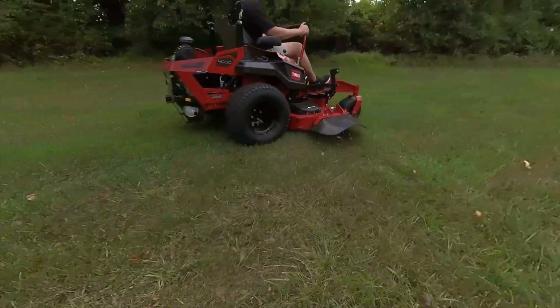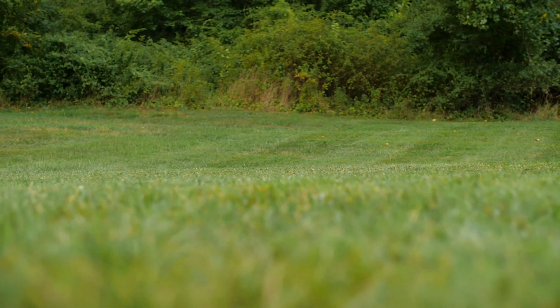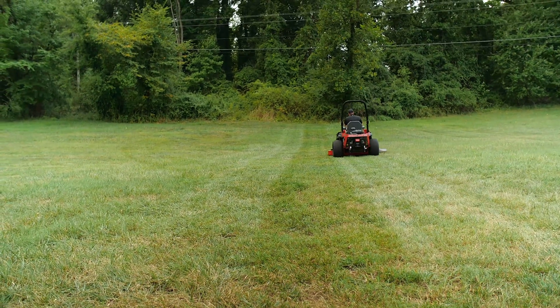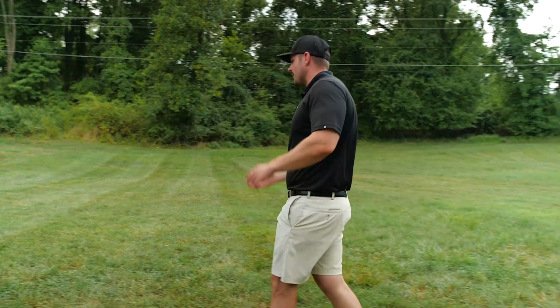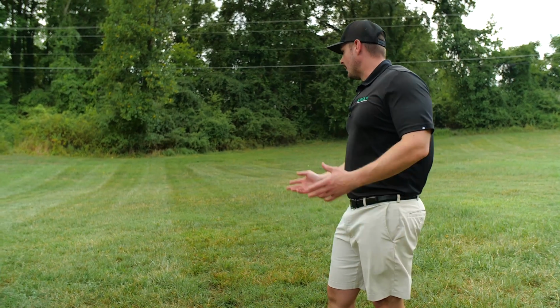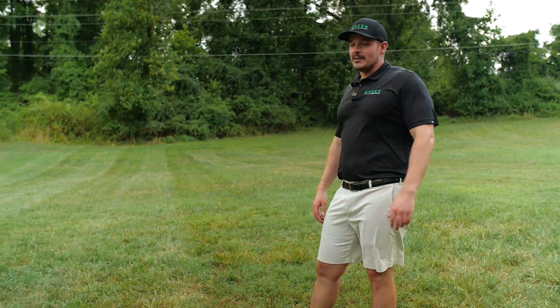The lines look great. There's hardly any stragglers, which is surprising for field grass. There's a couple here or there, but overall, it's cut super evenly. We're cutting at 3 3/4, so a pretty normal range for our area, and it does amazing. Hopefully the video picked up how well it was dispersing the grass, but it was throwing it probably 2 to 3 lines, which helped with that dispersement and to have no clumping is really surprising. We've tested a lot of mowers out here.